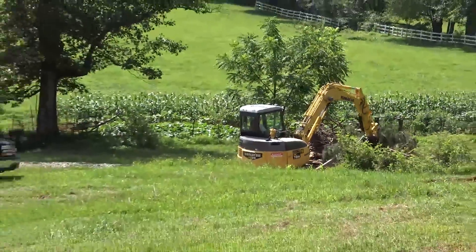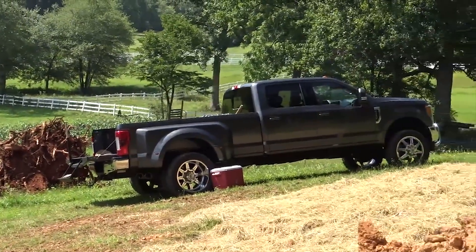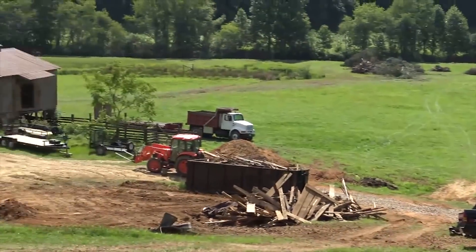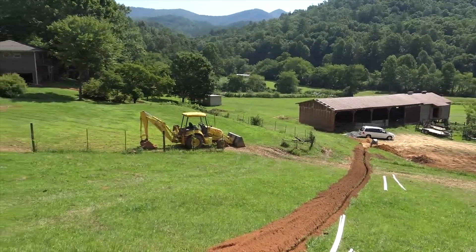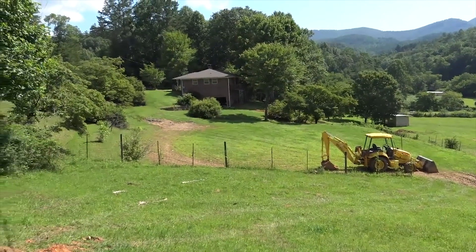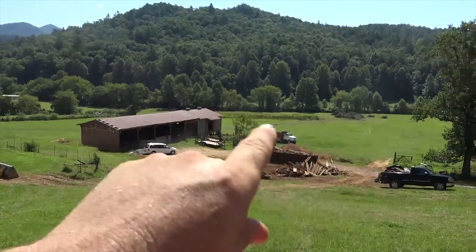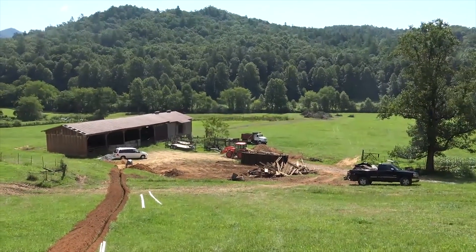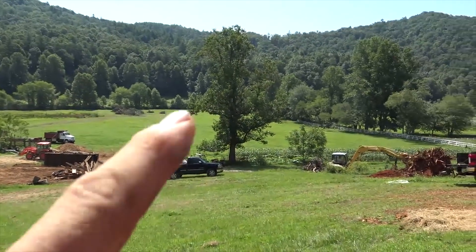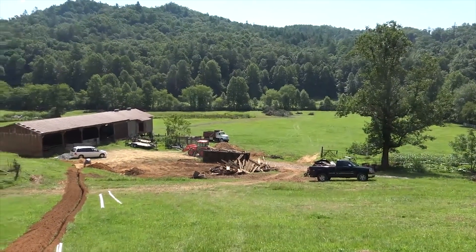This is fun — thankful the gentleman didn't drop a tree on my truck, he was close and made me nervous. Anyhow, two days here so far. Phase one is getting this homestead water. We're probably going to end up taking hydrants down all the way in different areas. He hasn't got the plan yet for how he wants to farm this place, so we're figuring that out. They might be cutting these trees down for an airstrip too — everybody around here seems to have an airplane, it's pretty wild.